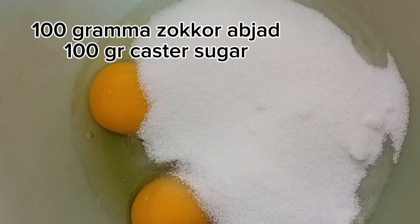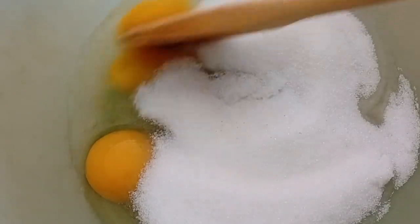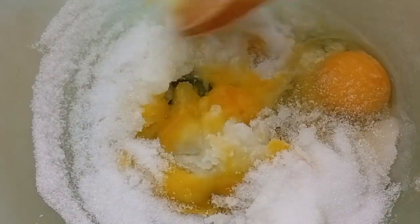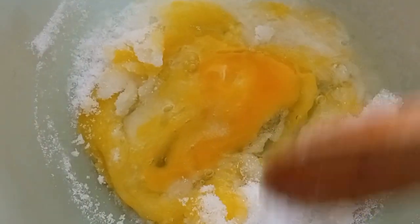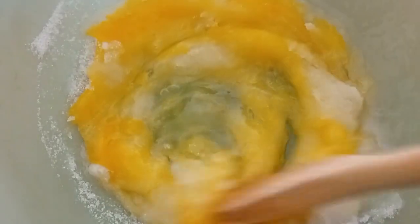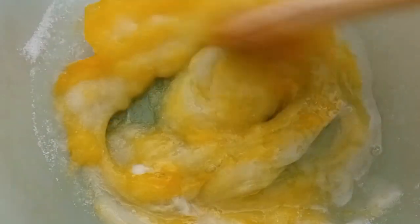So I'm going to mix everything with my hand. I started, as you have seen, with 2 eggs and I added 100 grams caster sugar. Now I'm going to continue mixing everything. This cake I'm going to make by hand. I'm not going to use the mixer like I usually do. I'm making it with my hand. So as I told you, start with 2 eggs and 100 grams caster sugar and mix well.